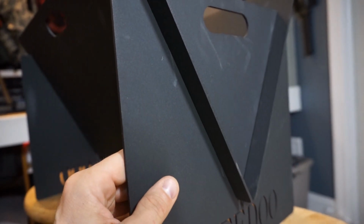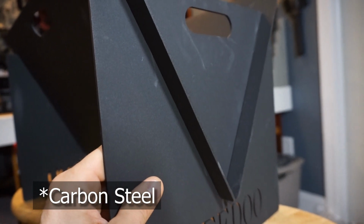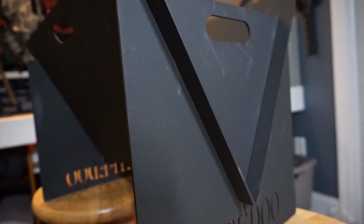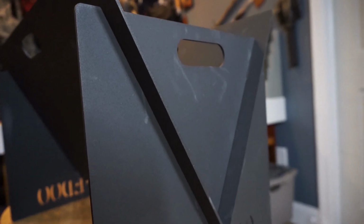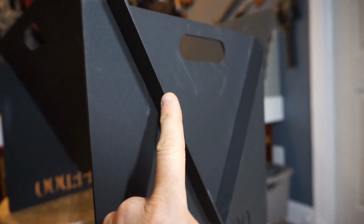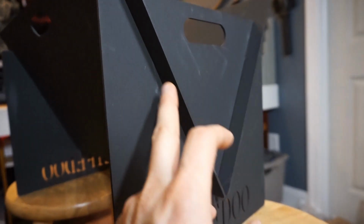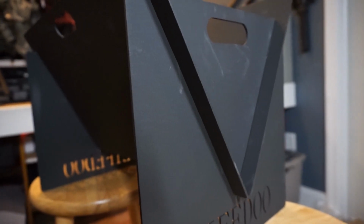I'm not sure if over time the iron will rust. That's one thing that I think is worth paying attention to. Now, if part of this is stainless, I don't think there will be a problem, but if the other part is actually an iron, it would be worth keeping an eye on it. So this part here, we may need to pay attention to, make sure it stays dry or at least gets dried off after use. Maybe after some scuffs, there's going to be a little bit of rust showing up. I'll just be curious what happens over time.